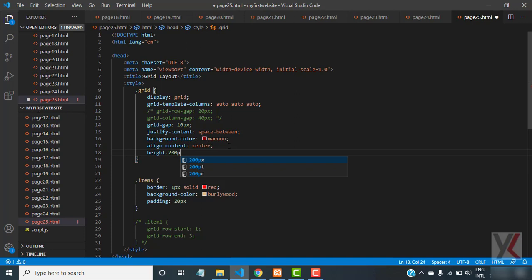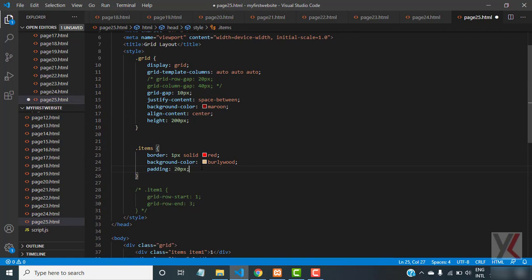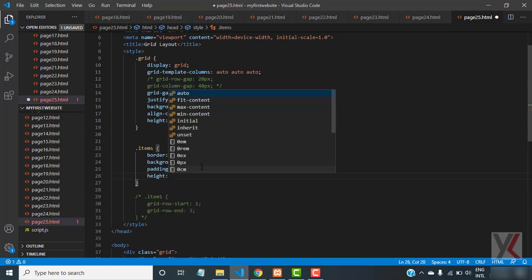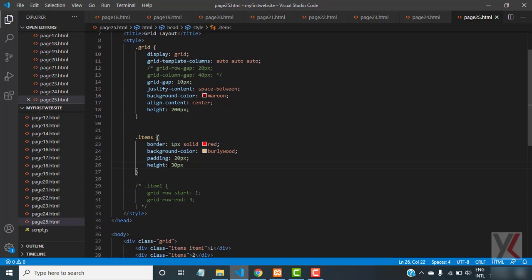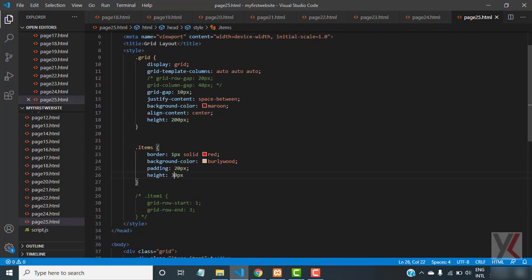I will give a 200 pixel height to the container, and we'll give the items a height of 30 pixels.